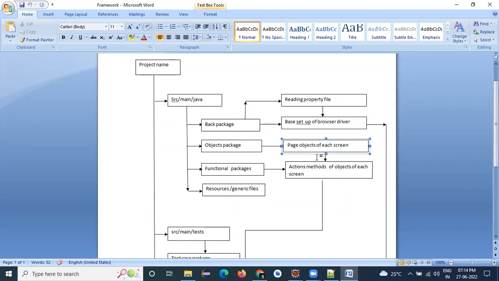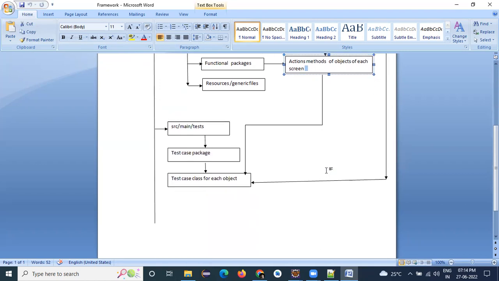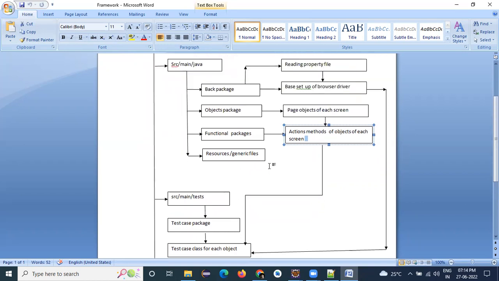There is no standard rule. Some people create two more classes, some people will create three classes. It depends on person to person. So once we create the actions, we will call these actions in a sequential way. They will create one more class called a test class for each object, whatever actions you want to perform. After performing actions on that particular web element, you have to call the test case in a structural way. So they will call those in a structural way. This is the page object pattern.